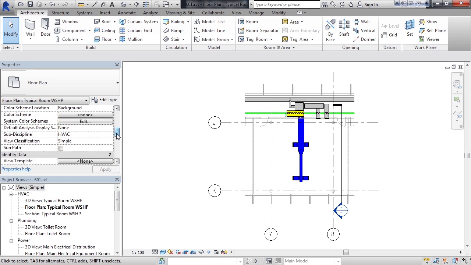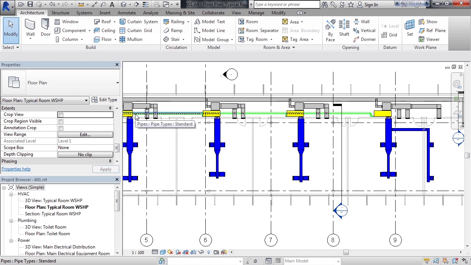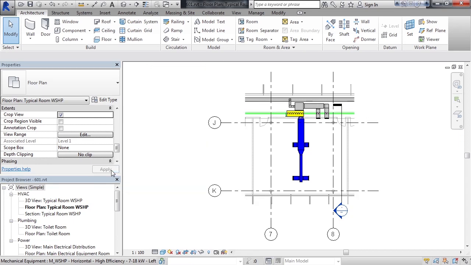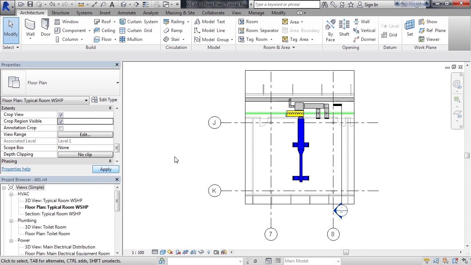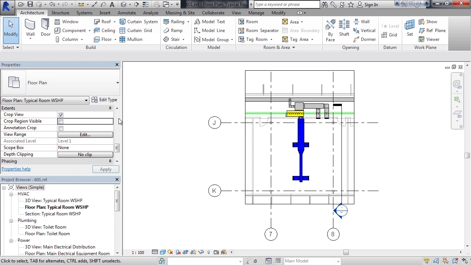Now, another method we could change or look at are the actual crops. So you could turn the crop on or off, meaning I can actually see more than what's inside of this crop box. So if I deselect crop, click on your screen, you're going to see everything within that view. If you click on crop view again, click apply, it crops it off. But right now the crop box is not visible. If you check mark the crop region visible and click apply, you actually see the crop box. And you can click on the crop box and drag the points to enlarge or shrink the crop box. I'm going to go ahead and turn the crop box off.